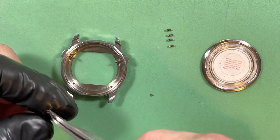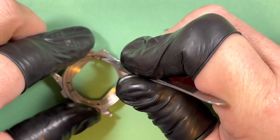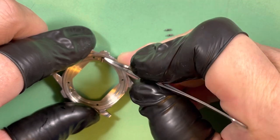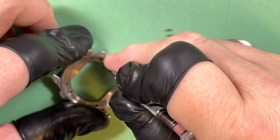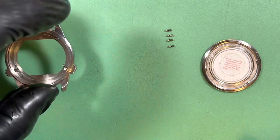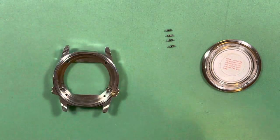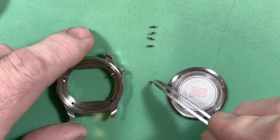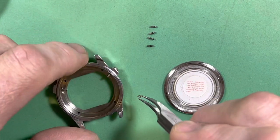So now we have to put in their handy dandy little circlips to keep these things in place. There's nothing in the world like trying to set one of these circlips home and having it go kapoink. Okay, good — there's one, nice clean snick. Where is our other one? It is an occupational hazard, especially when you're trying to do work for the video, which always sort of distracts me.